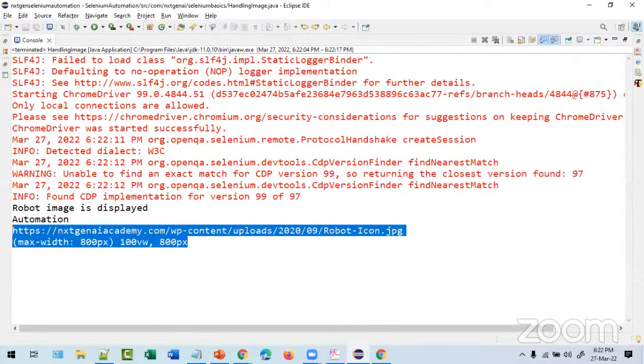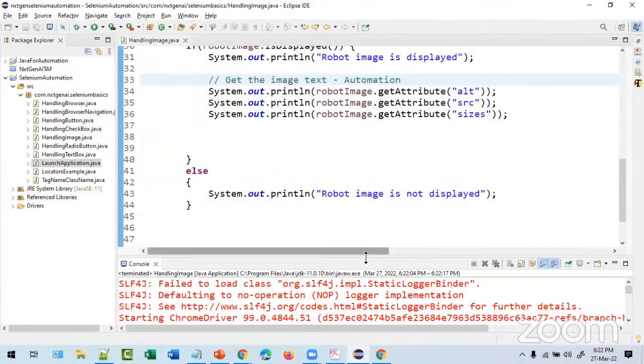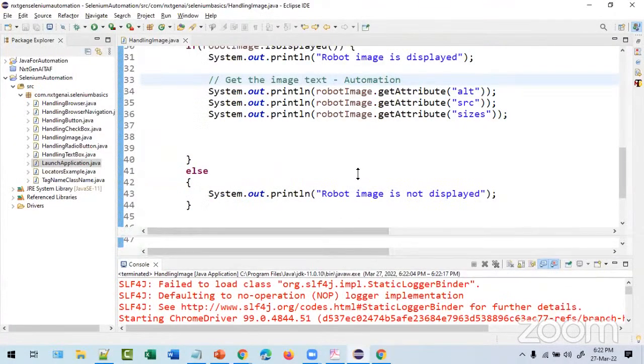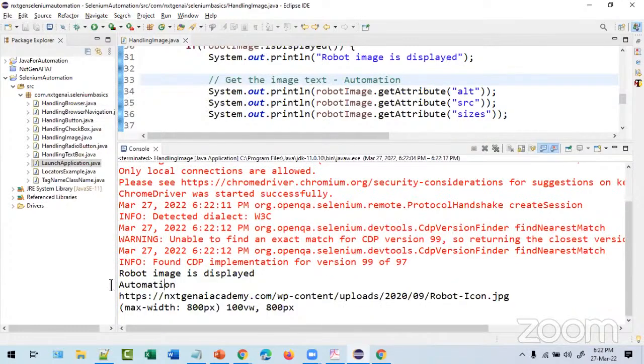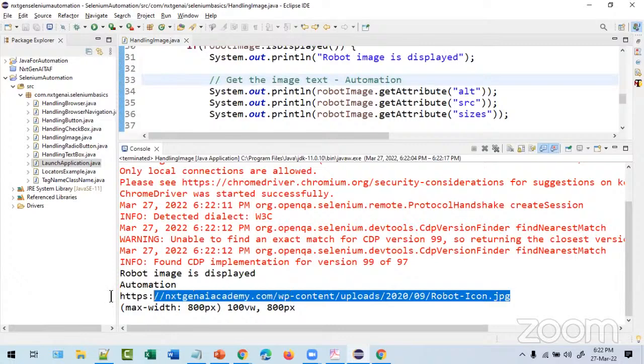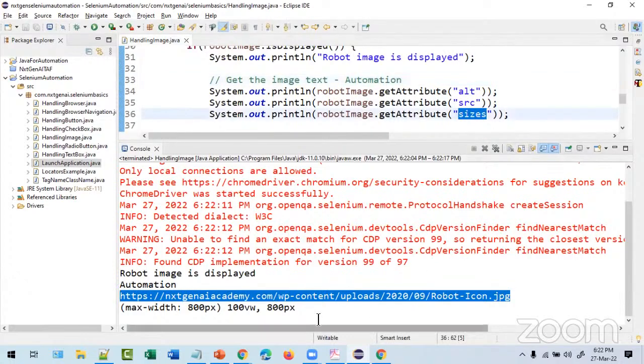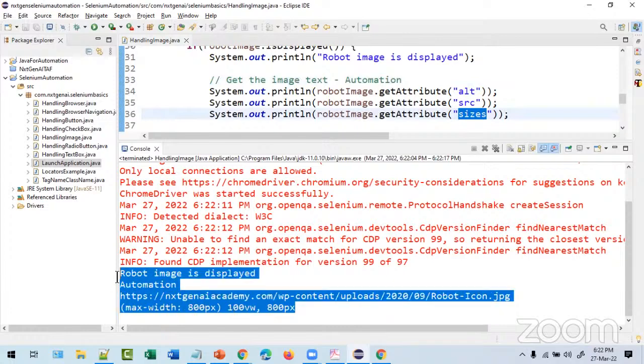Can you all see the attribute values it retrieved? Zoom and YouTube team, for ALT, what is the attribute value it retrieved? The attribute value is automation for ALT. SRC means it is nothing but the location of where this image is, and sizes, the size of that image.